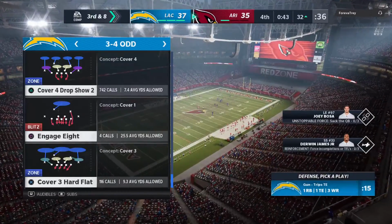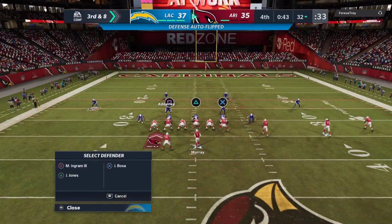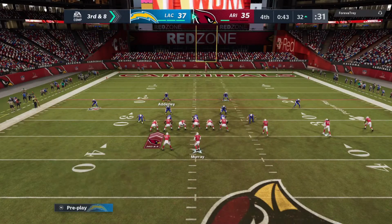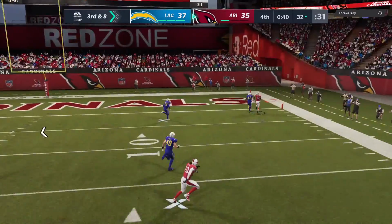Defensively, you pressure the quarterback or drape all over the passing lane? Yes, that's exactly what you do. It's both, because they're not mutually exclusive. They may have been at one time in football, but not anymore. You want to have that pressure if you have a big-time pass rush.